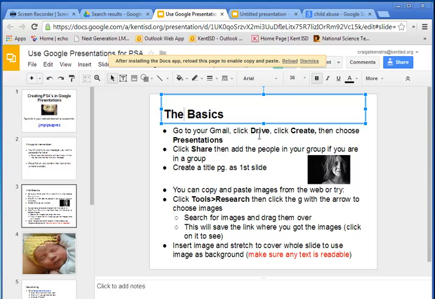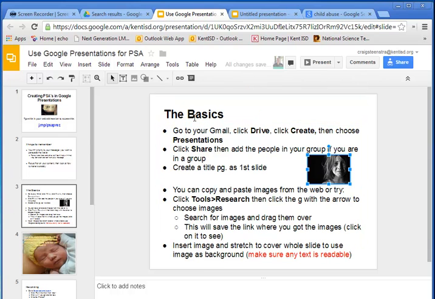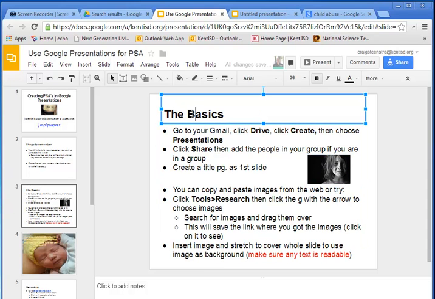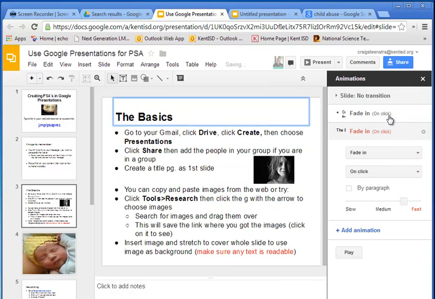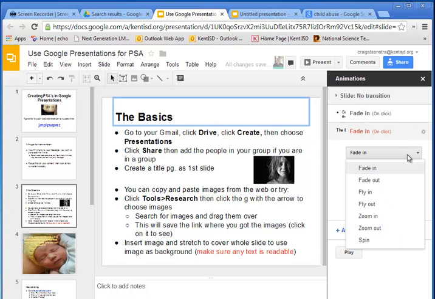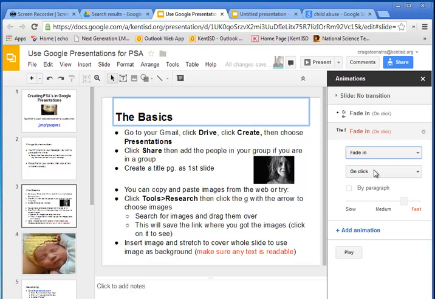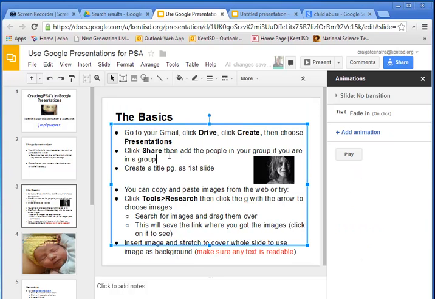Now when you go to record your presentation, you're going to want to have these things show up separately so you can animate them. So if I make my slide, I give it a title, I add my text, I add my pictures, now I'm going to animate them. So I highlight this, I right click and choose Animate, and then over here it shows my animation. So I can choose which animation I want. I prefer the fade in because I think it looks best. But you can do what you want, and you can leave it on click because you're going to click it for it to come in.